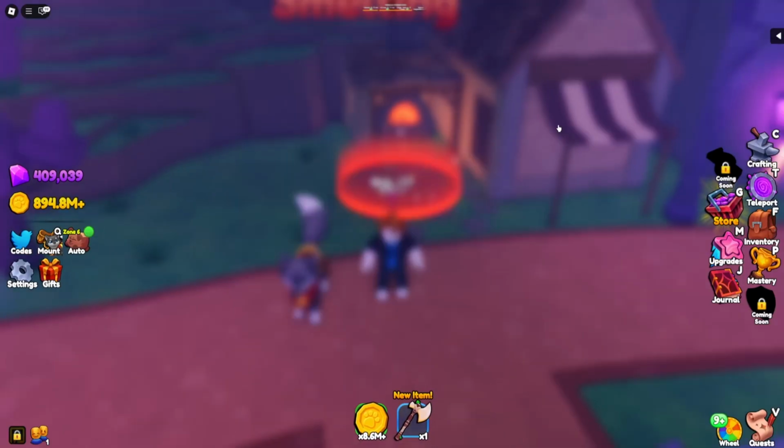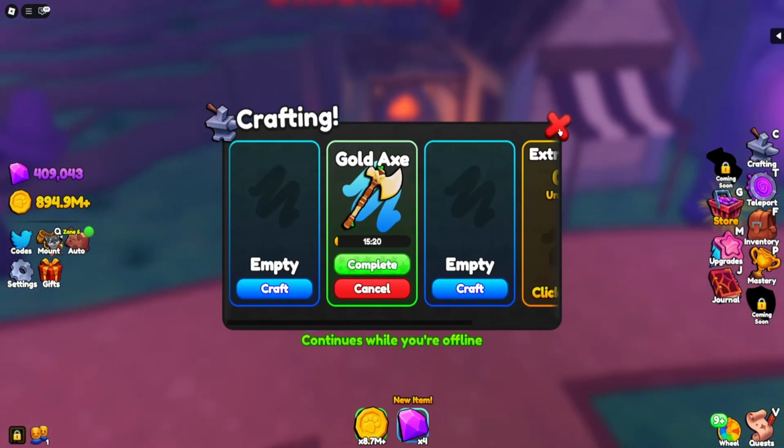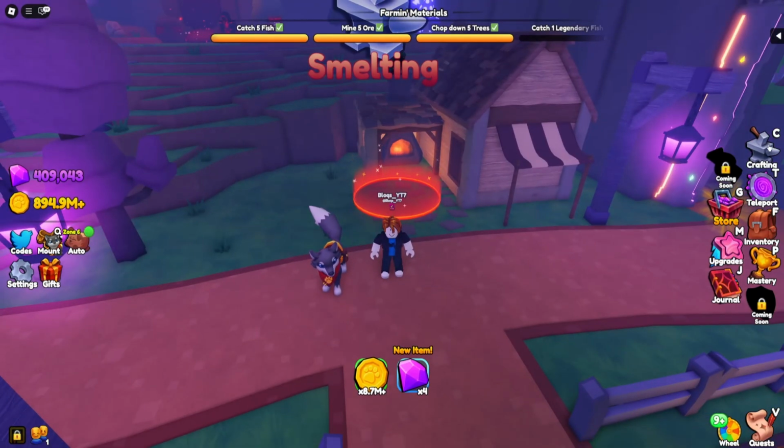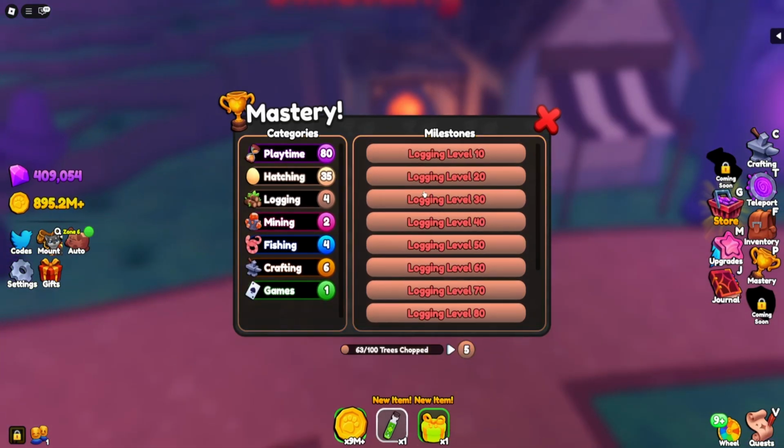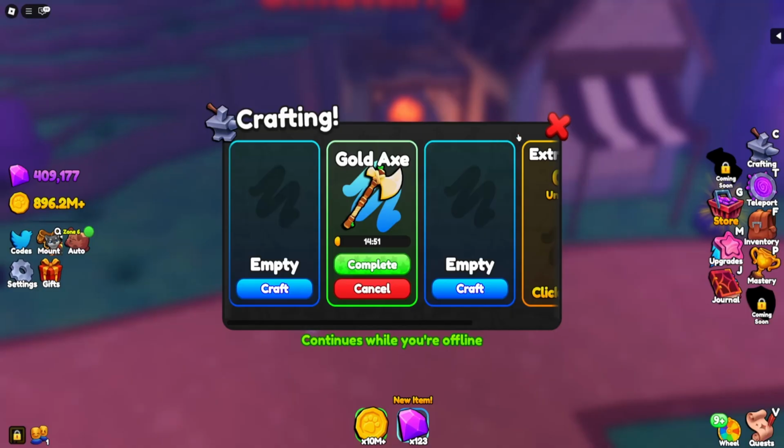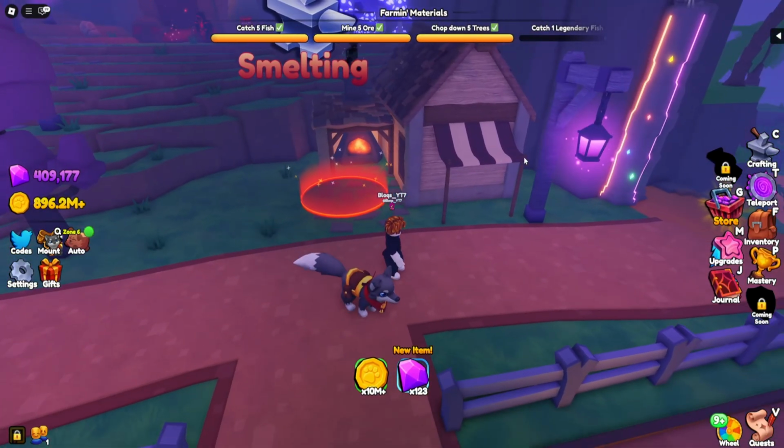Oh, there's a crafting mastery. Okay, sweet. Also realized that that's going to be probably really painful to farm later on. So our logging officially went from level 2 to level 4, which is kind of scary that we only gained 2 levels after crafting every single axe. But while we wait for this one to finish, let's just go farm some wood over in the last area.